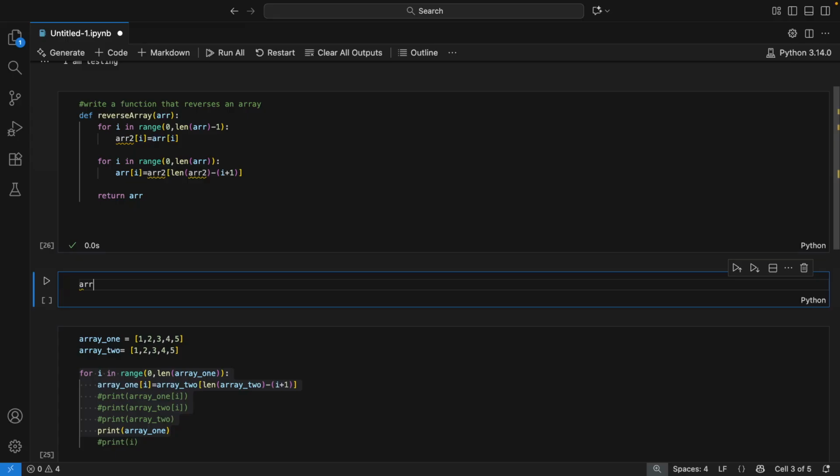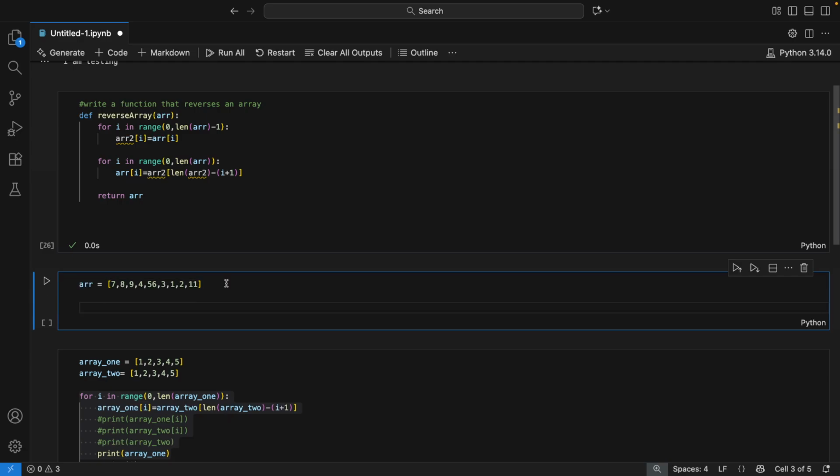Let's do r equals, let's do something more difficult, a different case: 7, 8, 9, 4, 5, 6, 3, 1, 2, 11. So we should expect 11, 2, 1, 3, 5, 6, 4, 9, 8, 7.